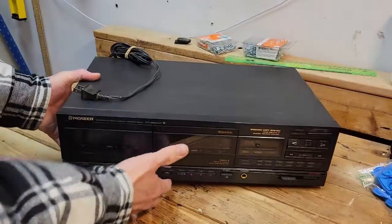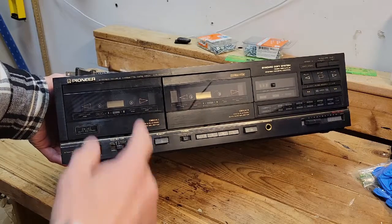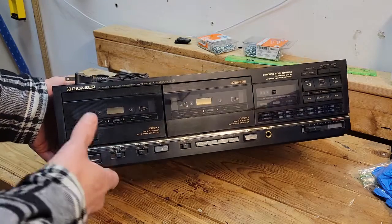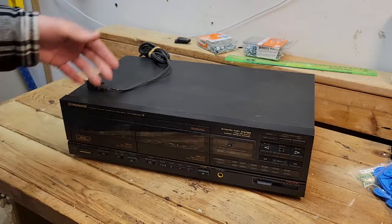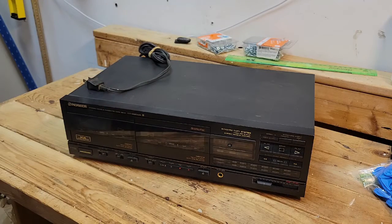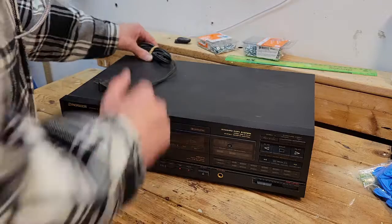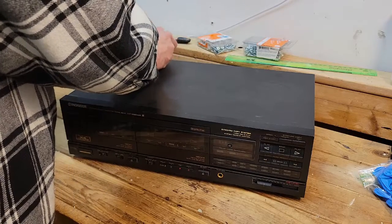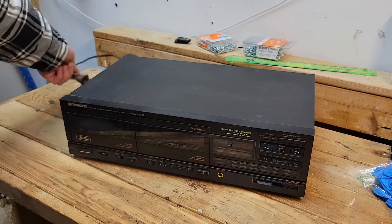So as you can see here, I have a, what is this? It's a Pioneer CT1280WR. I couldn't tell you much more than that. It's a cassette player. I haven't used one of these in decades. I don't think many people have. There are people out there who do use them. Pretty popular to those people.